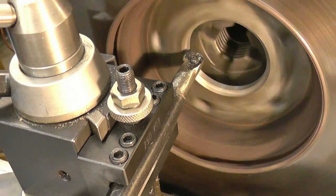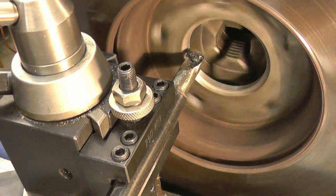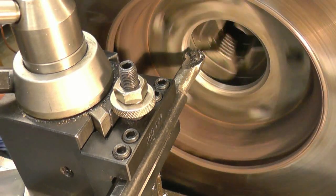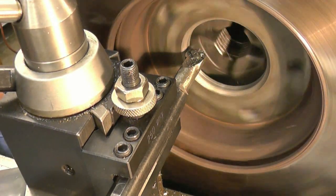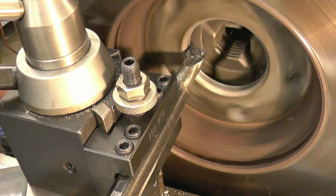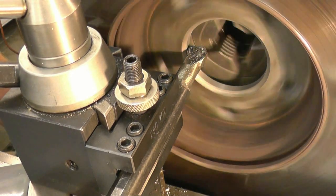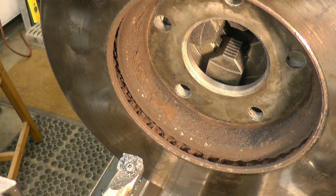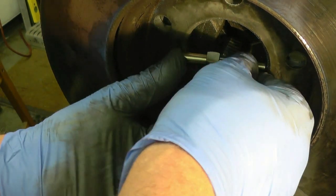Taking a cut and regularly go from there. Finish on there. Can use a snap gauge to get a measurement on it.